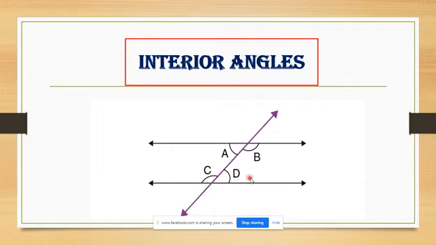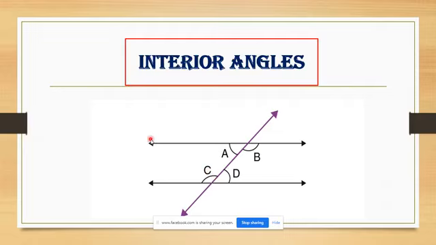Or interior part of the triangle and exterior part of the triangle. So, if two parallel lines and angles made by the transversal at the same side, they are interior angles. And again there are two pairs of interior angles. Here angle B and angle D are interior angles, and angle A and angle C are also the pair of interior angles. A and C are on the same side of the transversal and in the internal part of the given parallel lines.